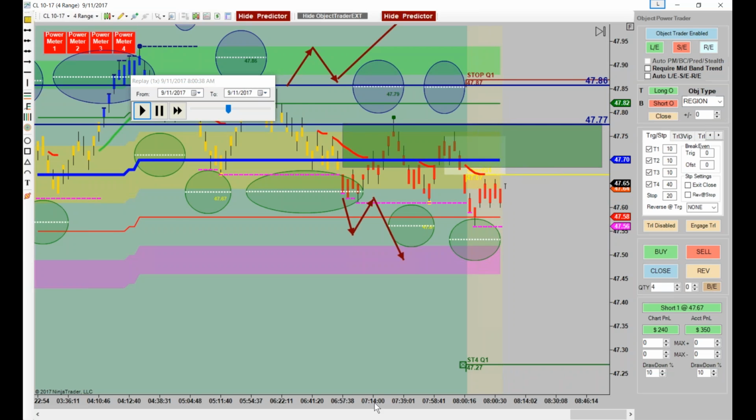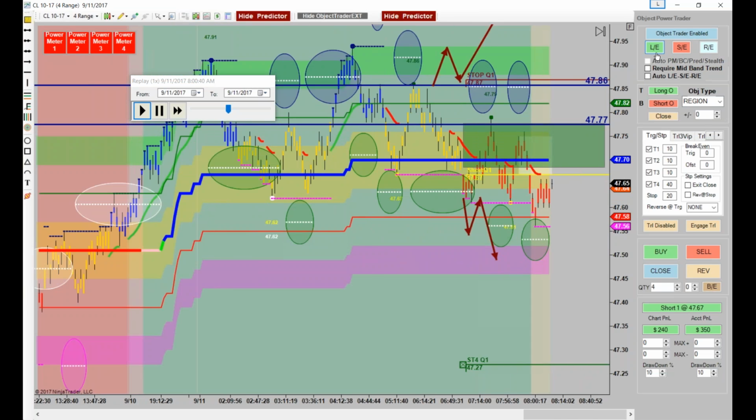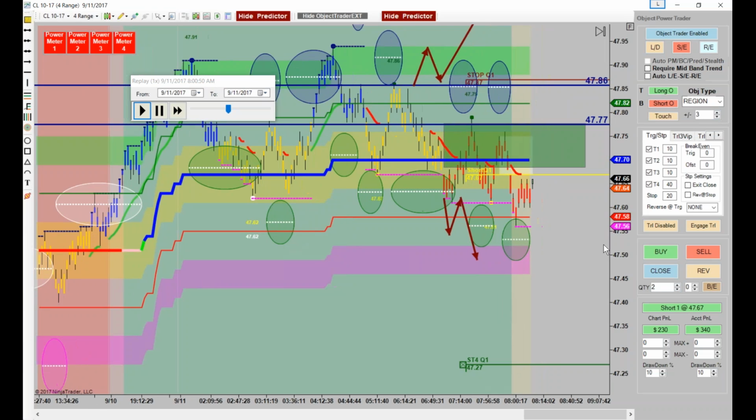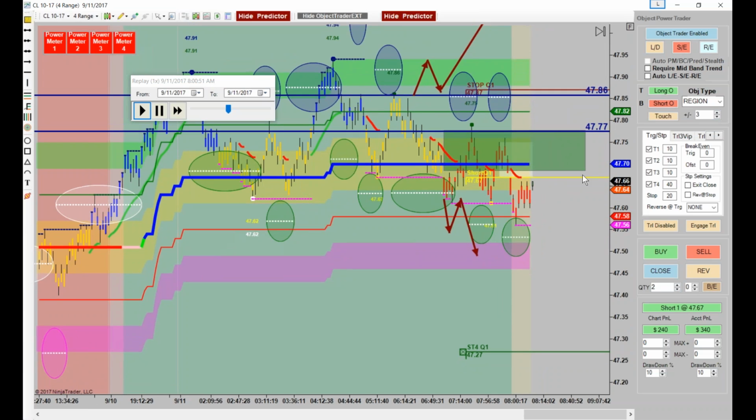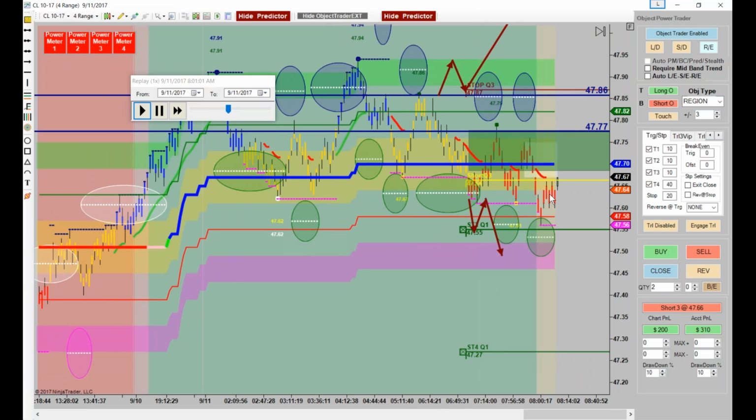Okay. Now, if you wanted to add to this little trade, you could even do something like that. If it gets within, say, 3 ticks of that box, you could go ahead and add maybe 2 or something like that. You can even move this thing dynamically. See how I just added 2 to it real easily just by simply telling my box I wanted a touch plus 3. Okay. Now we're still short, remember, on this box.